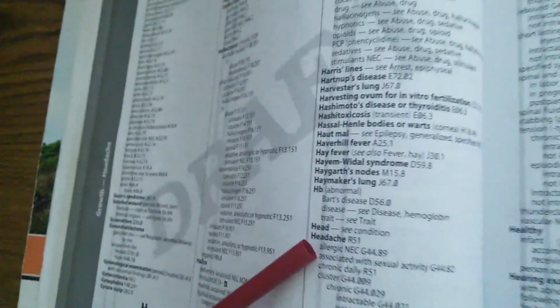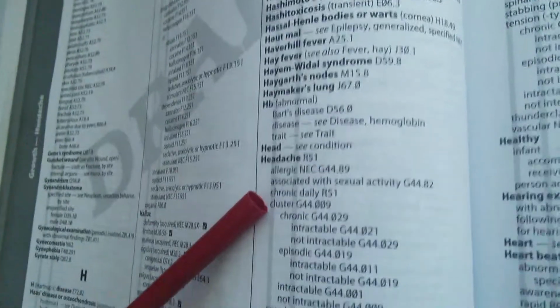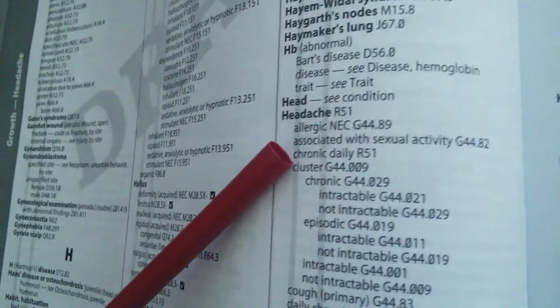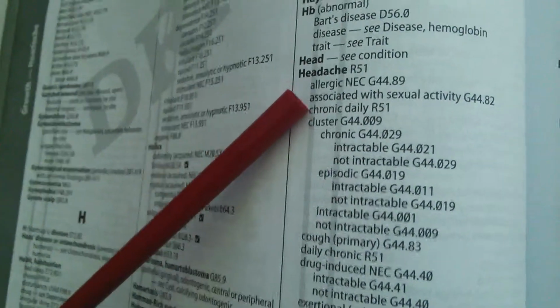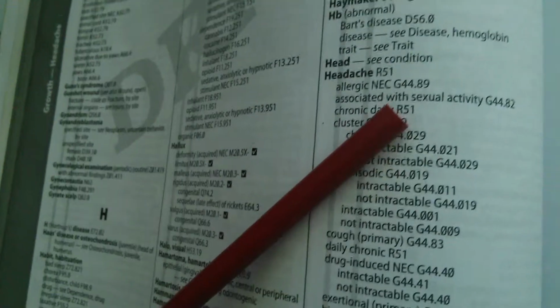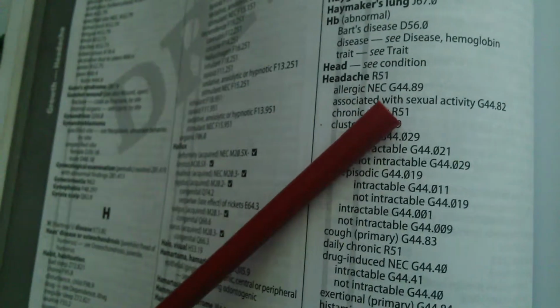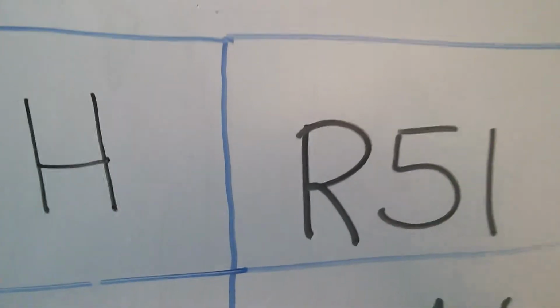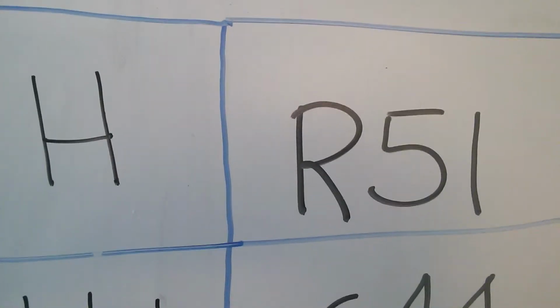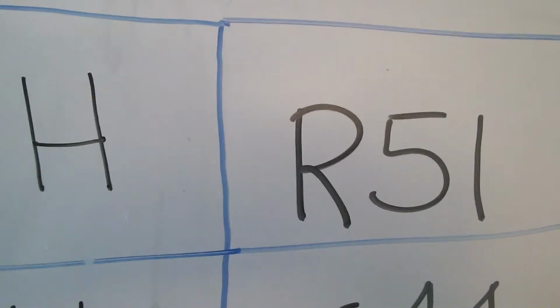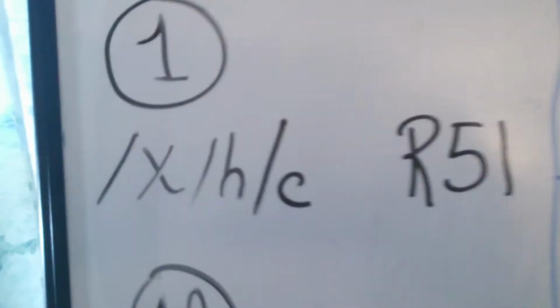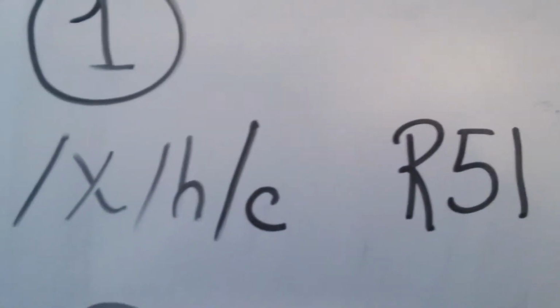You start with headache, and then we go to chronic. And we find there chronic daily. It's one extra word, but that's the only thing we can find. And the code is R51, right? There's nothing more that we can go from there. If we remember our theory, R51 is just a simple headache. Chronic only means it happens several times, but it's just a headache. So that's why with this path we get R51.